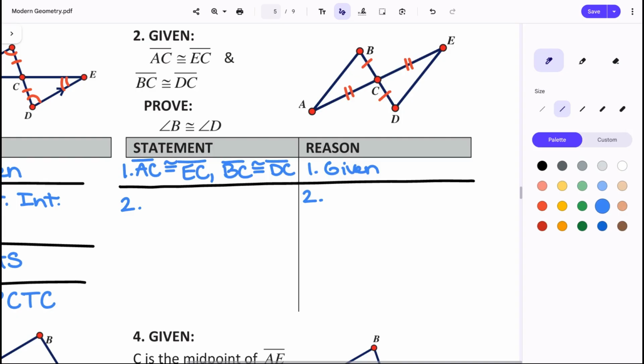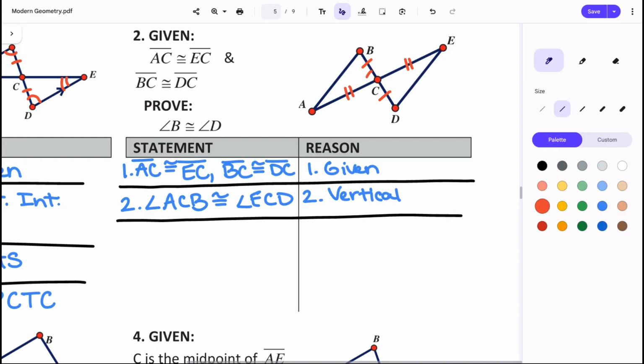Well, we're off to a pretty good start because the given gave me 2 pieces of information. I need 3 to say that triangles are congruent, so I need one more thing. Keegan? Vertical angles. Again, I'm hoping anytime you guys see this bow tie shape, that you're like, vertical angles are going to be there, because they usually always are. Okay, so we're going to name those. How do you guys want to name the vertical angles? ACB. Good, very good. ECD. Okay, and then I'm going to mark those.